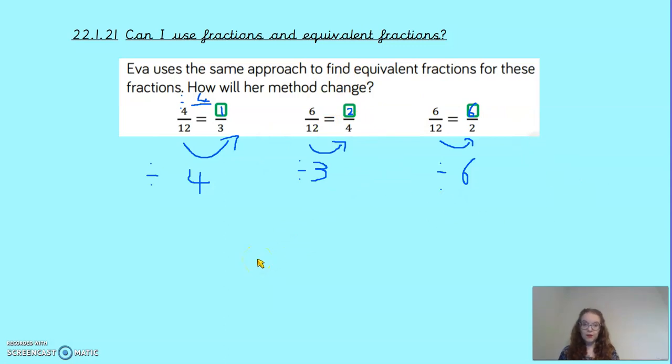Now, I've made a marvellous mistake. Can you spot it? What is my marvellous mistake? Yes, I've done 6 divided by 6, but I've got myself in a muddle. And I've put 6, which becomes an improper or top-heavy fraction, and it is not equivalent. So what should my answer be here? What have you guys got? Let me get my big red pen here to cross out my marvellous mistake. What should it be? 6 divided by 6 is actually, yep, it is 1. So it's equivalent to 1 over 2 or 1/2. And we can see that because 6 is actually half of 12.